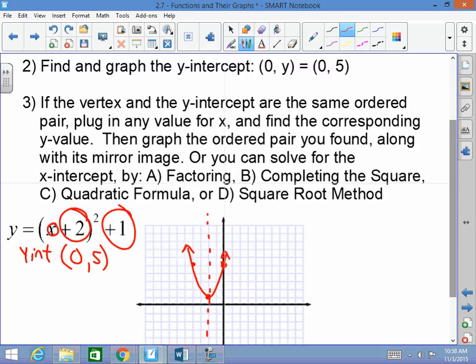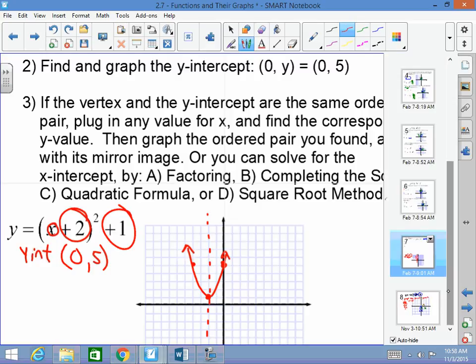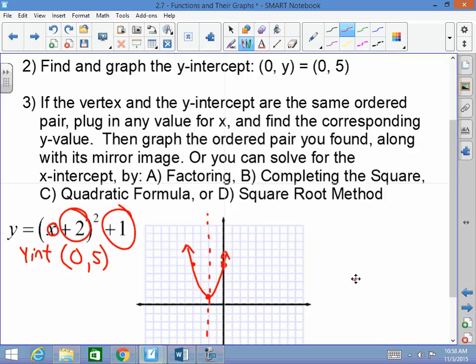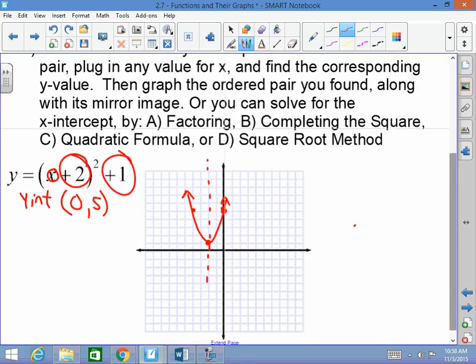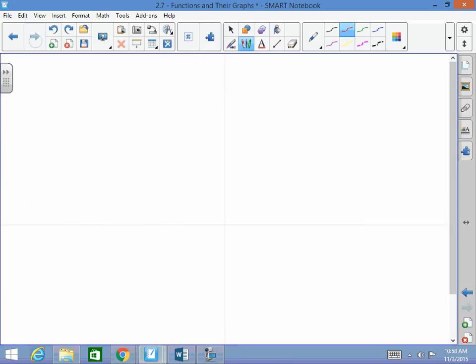Now, again, this is the important part. If your y-intercept is the same as your vertex, you have to make just one table of values, just for one value. And I think I have an example. No, I don't, but I'm going to give you an example right now. Does this make sense here? Promise? Okay. Real quick then, last thing before I let you guys go.